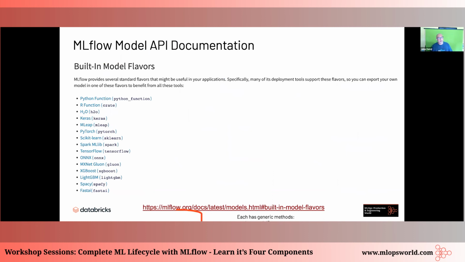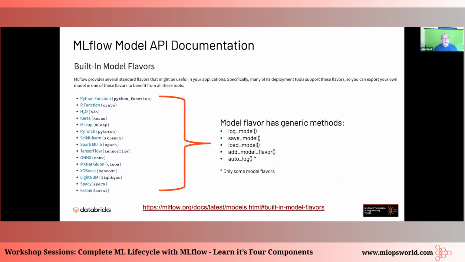And then the idea was that you provide a very common set of consistent APIs to each and every model that have generic methods, like log a particular model. And we would know that when you log a particular model, we're going to log the native model as well as the Python function. We'll know how to load the model again. How do you save a particular model? How do you add a new flavor? And if this model is supported in auto logging, we'll use auto logging for that, and it will automatically load the model for you.